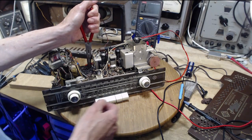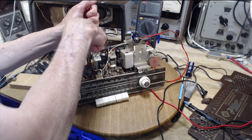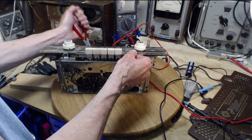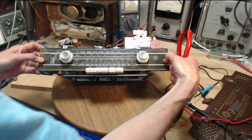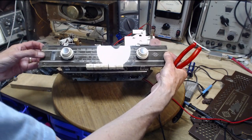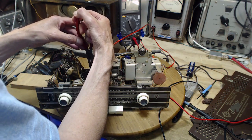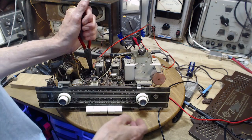Okay, so I've decided the better move is to unsolder, clear the holes, put the part in from the top. So I'm going to try to unsolder it. Oh boy, son of a gun. So this radio is extremely top heavy. All this hardware up here, and this transformer, as soon as I tip it a little bit, away it goes. Let's try again. Got a grip.